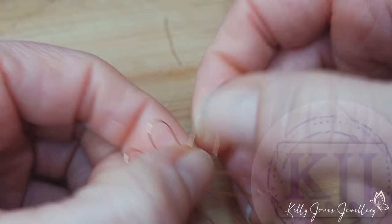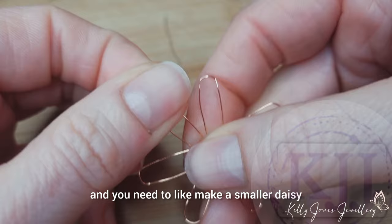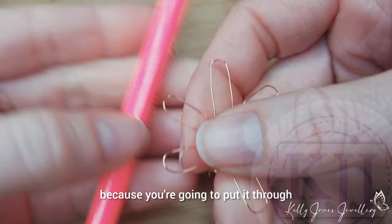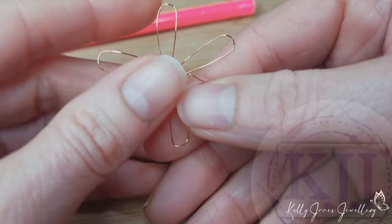So I'm focusing on doing a Viking chain for a bracelet, so I want it quite chunky. If you want it really fine, then you need to reduce all this down, and make a smaller daisy and use a smaller tool. As I'm using a pencil, my pencil's quite thick. You could even use something bigger, because you're going to put it through the draw plate. If you use something bigger and draw it through, you're going to have more wire, so it's going to be tougher and less versatile. So I'm doing this for a bracelet.